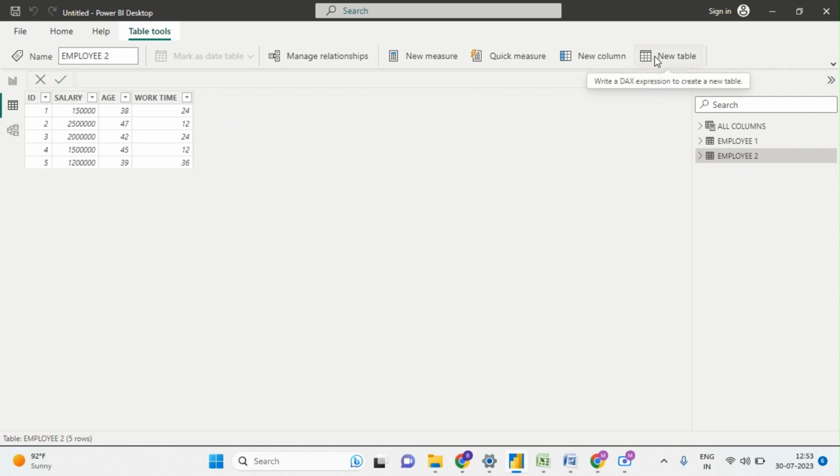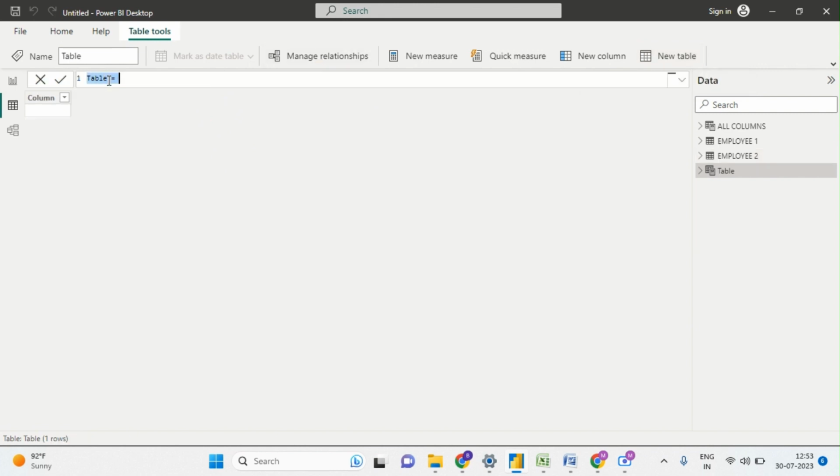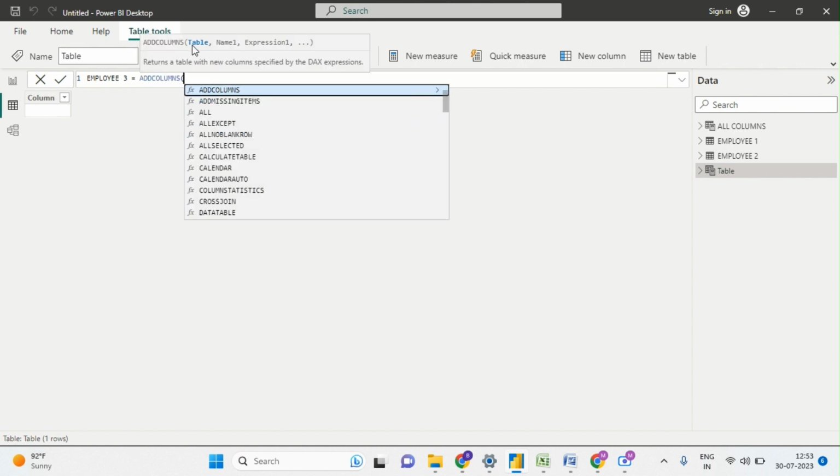So I'm creating a table here, Employee 3. I'm adding columns from table Employee 2.